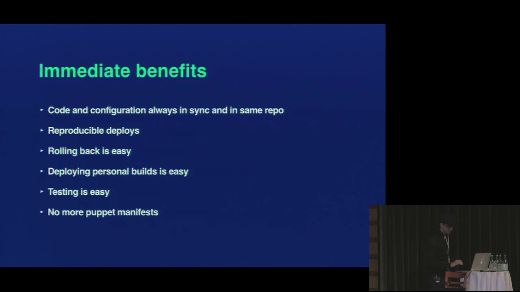And another nice thing is that you don't need Puppet manifests anymore. Puppet manifests aren't that bad, but that's one less thing to worry about. Now you only have to worry about your code and your configuration, which are in the same repository, and that's all the information anyone needs to know about your service.